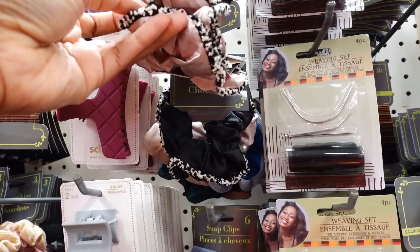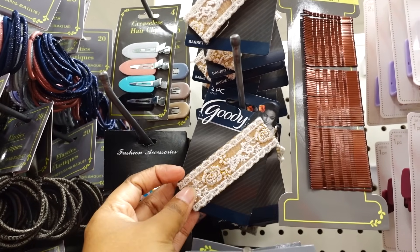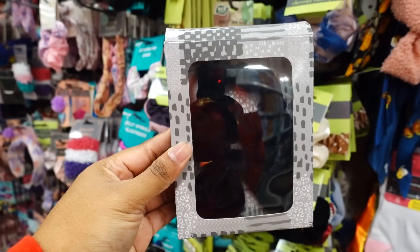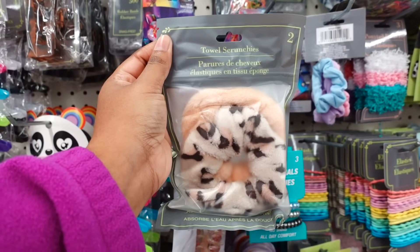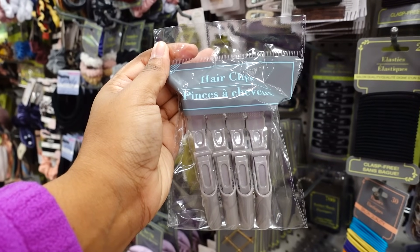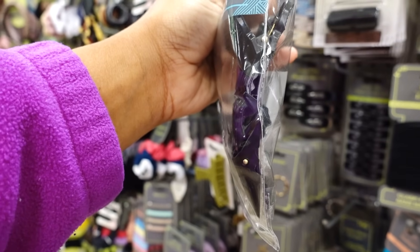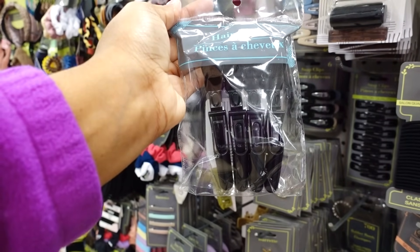They have it in this color and also in black. Look at this goodie clip — this is really nice. Look at this claw clip, it is so pretty. This is a hair scrunchie in a bow. Two-pack towel scrunchie. This is new this week at Dollar Tree — you get these hair clips, a total of eight. I thought it was one long one but there's one on top and one on the bottom, so you get eight for a dollar twenty-five.